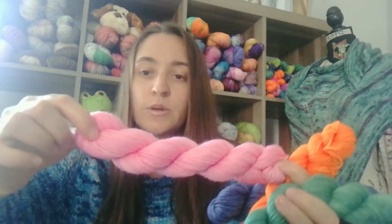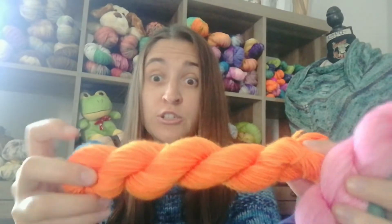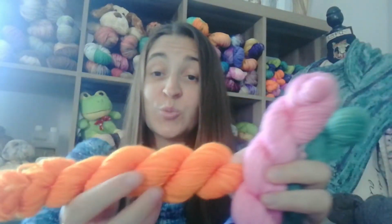And this one is Music Box Pirouettes. I don't know if that's showing very well. This one is like a baby pink color, and it made me think of ballerinas in a music box, so that's why Music Box Pirouettes. And this one, Shield Your Eyes. This is super, super bright orange. This is called Fair Warning. Fair warning, this will sear your retinas.